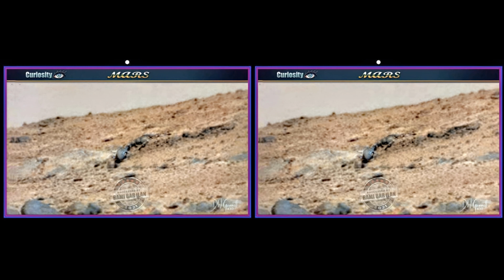Okay, can you say Robo Ant? Sure you can. We have what looks like a large, maybe, 5 or 6 feet long, mechanized insect. Is that what it is? Almost certainly not. But anyone who calls this a rock has to be in serious denial. Why don't we move in for a closer look?